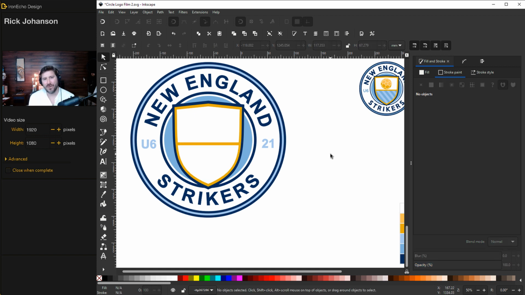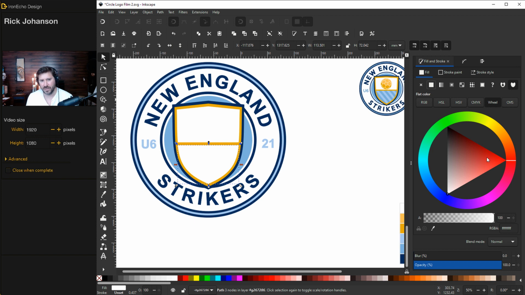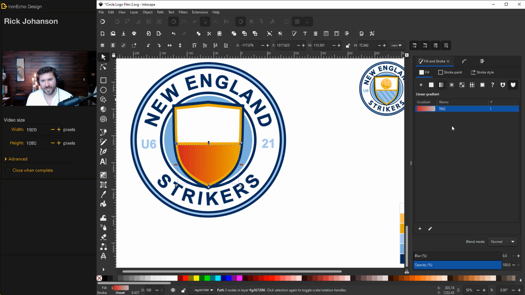All right, this brings us to the part of the tutorial I was looking forward to most, because I wanna show you how to make a custom pattern. This bottom part right here, we know how to change the fill to different colors or even gradients, but this right here, this says pattern.